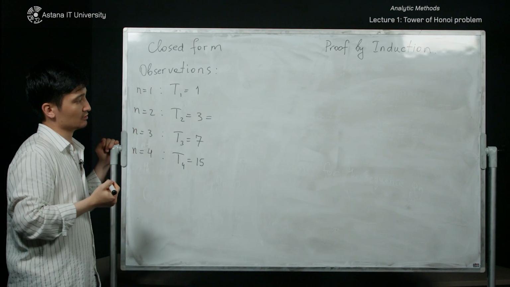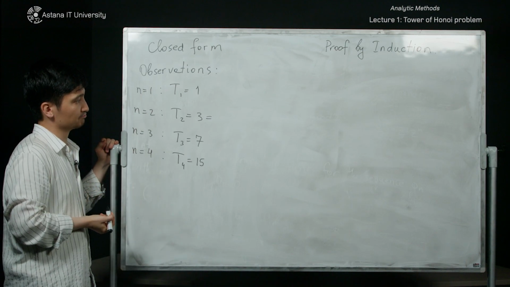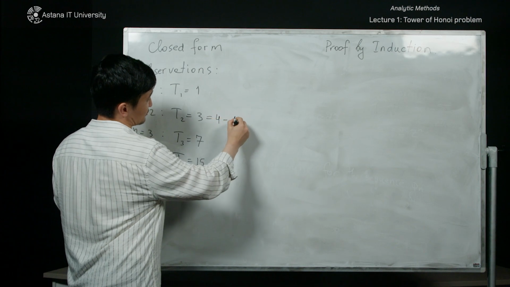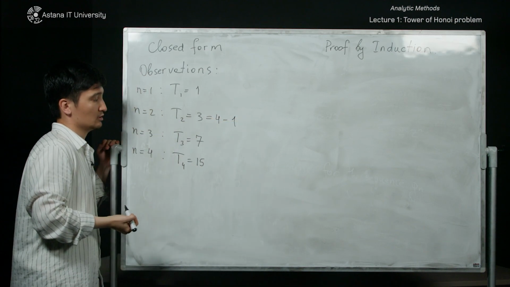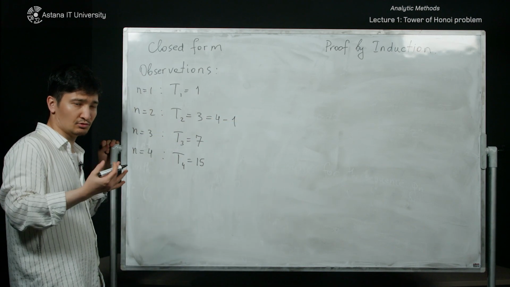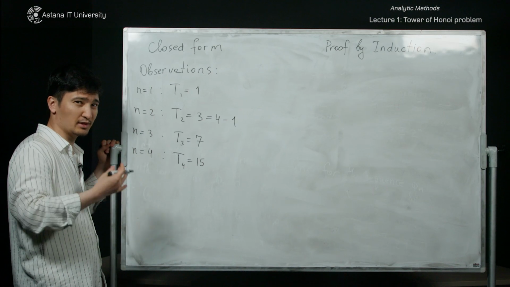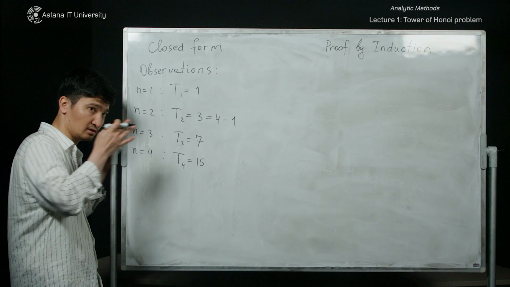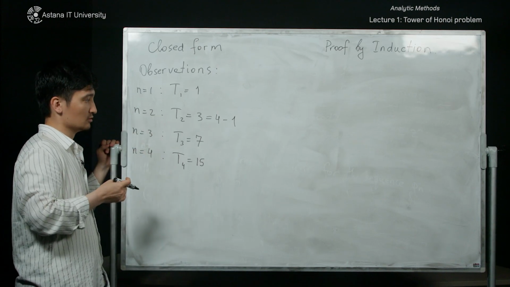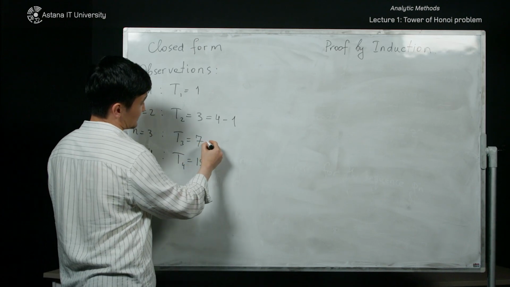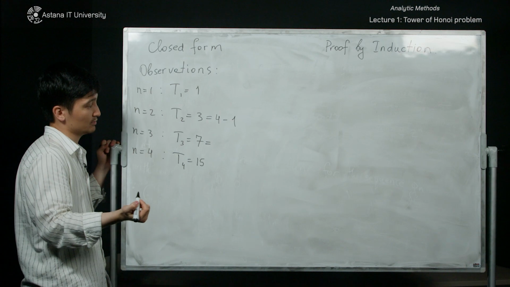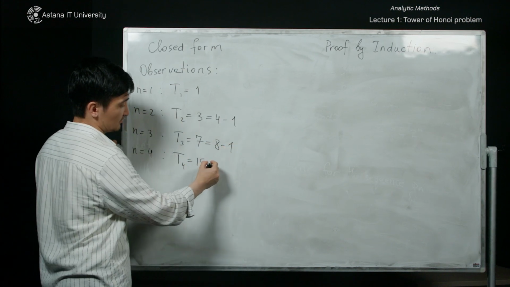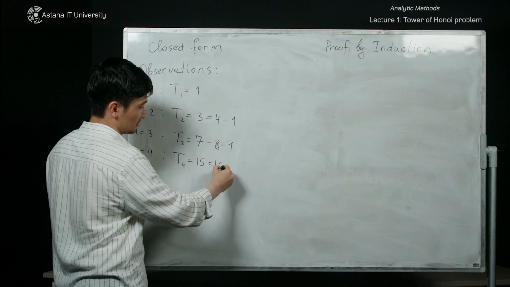I can write 3 as, well, 4 minus 1, okay? And sometimes, guys, you have to play around, right? You have to play it and see what works, what doesn't. So it's not always going to be exactly to the point. Okay, so let's say 7. We could see that maybe 7 I can write as 8 minus 1, right? And 15, yeah, I see that maybe also 16 minus 1.